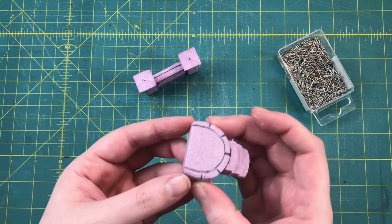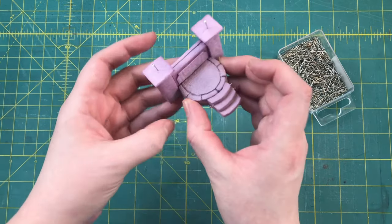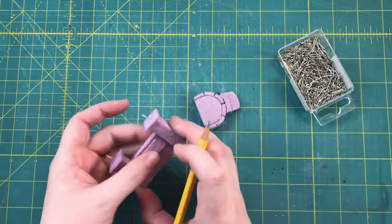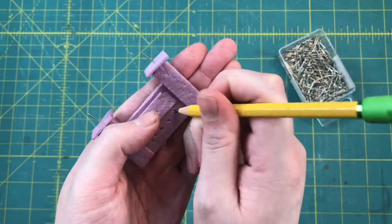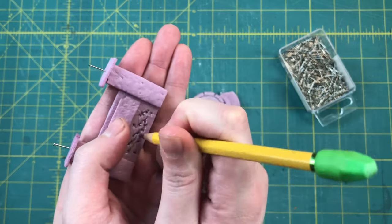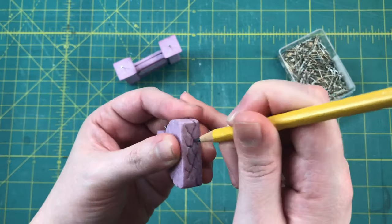And then you're going to grab the front half of the altar, which is the circular piece with the stairs, and we're going to attach these two halves together now. So using that same method, we're going to dig into this section with our pencil and make some nice deep grooves for the glue to grab hold of. And then we're going to do the same thing to the back edge of our circle.